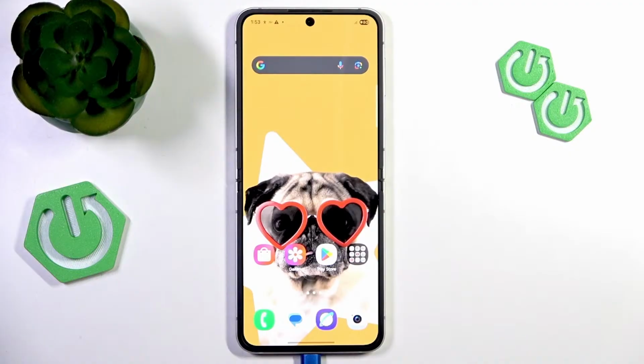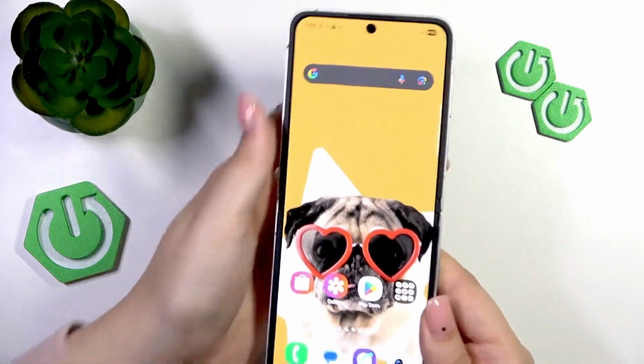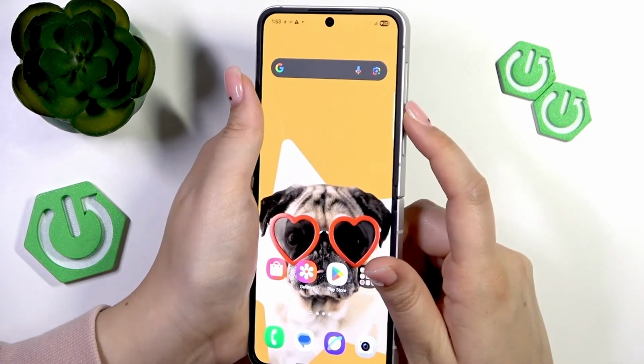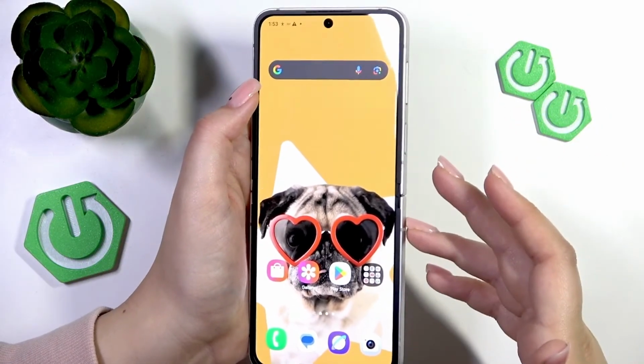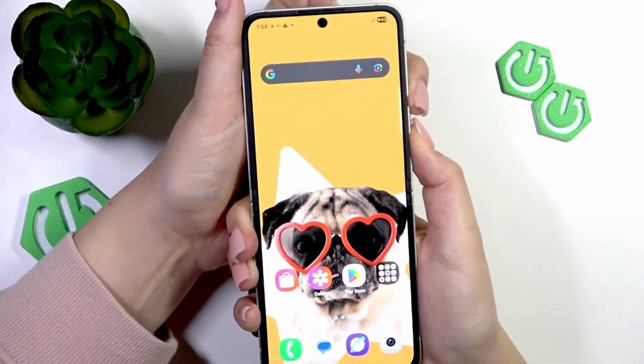So in this video I'd like to show you not only soft reset but also force restart operation, which will be useful if for some reason your device stopped working properly. So to soft reset, you have to simply press the power button, which is right here, and the volume down button together. So the combination of keys which is connected with the screenshot, but let's press them and hold them for a while.